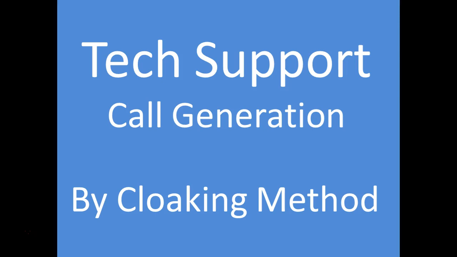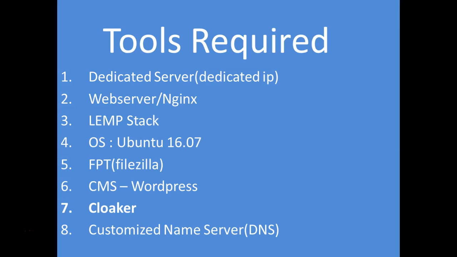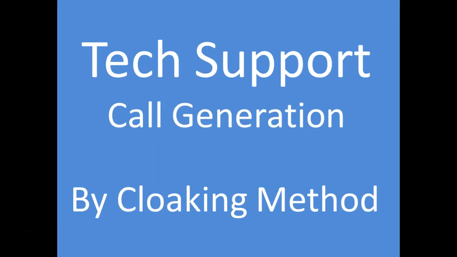In order to create a tech support campaign, you need some tools, and you will be able to cloak the campaign to get calls. There is no other method available right now to get tech support calls. The only method is by cloaking the traffic. So what is cloaking? Cloaking is like making a fool of the traffic source providers. For example, if you cloak a campaign, the Google reviewer or anybody from Google or the Google bots would be sent to page A, and the real users would be sent to page B. So that's how cloaking works.